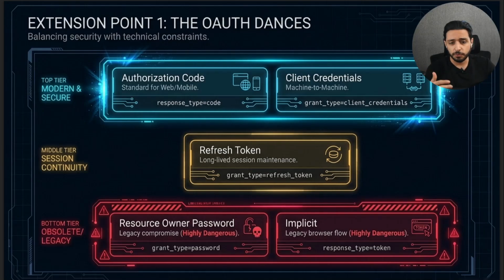Next one is resource owner password credentials grant, a legacy outdated flow where the user types their password directly into the app. And finally, we got implicit grant, another legacy flow where the token is returned directly in the browser URL. Now, I should mention this right now. You should completely avoid these last two legacy flows in modern systems. They bypass the main security benefits of OAuth and expose your tokens and passwords to major risks. Now, let's look at the first and most important workflow, the authorization code grant, and see why it's the safest way to move an identity through the internet.